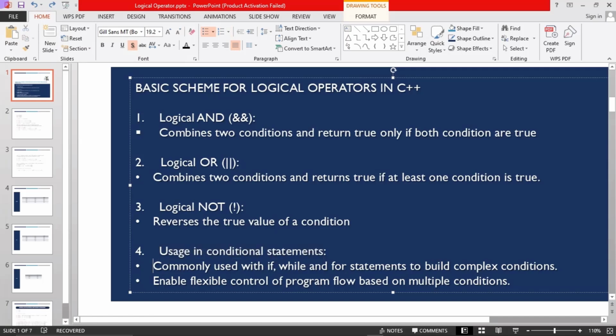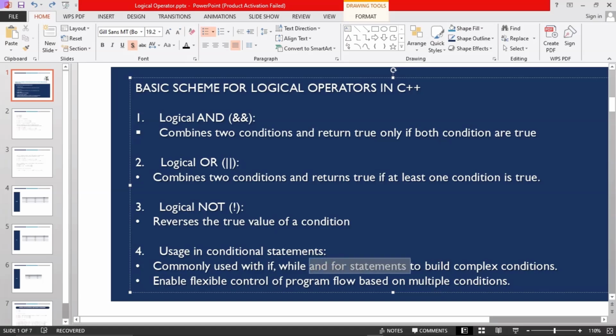They are commonly used with if statements. We have talked about the if statement; it is used to handle conditional statements. It is mostly used with if statements and while statements. The while statement is a loop, which we haven't really talked about, so we'll be talking about that in the next lecture.